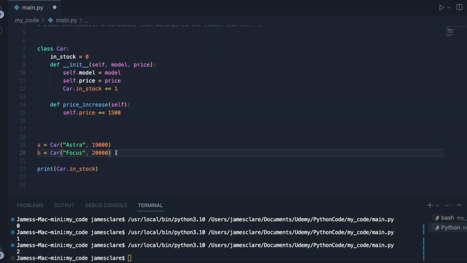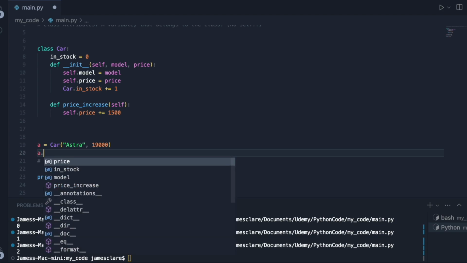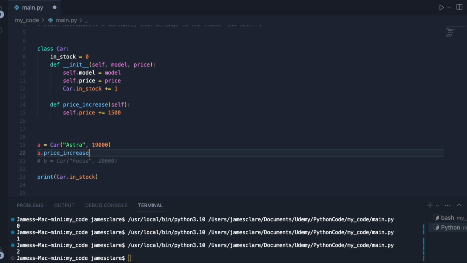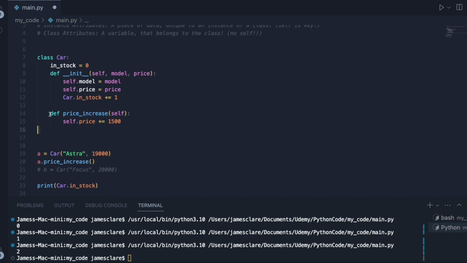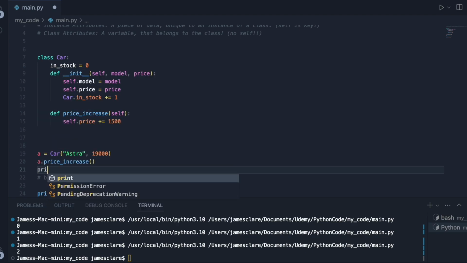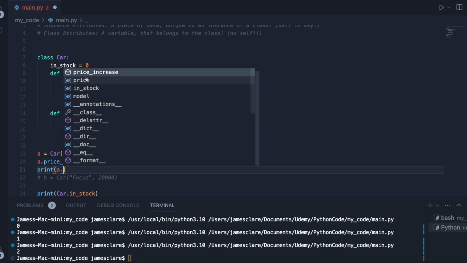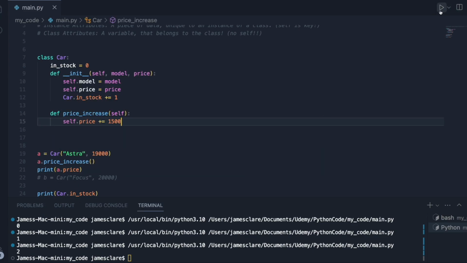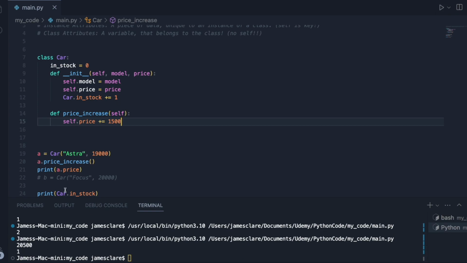So now if I just use this on a single instance, if I go ahead and do a.price_increase, don't forget the self is appearing here, which means we're talking about an instance. So of course, whenever we call a method like this, self links back to the variable, so self in this case is A. So we're saying A's price, go to it and stick on an additional 1,500. So if we go ahead and do a.price here, there we go, it's now gone up to 2,500 here, which is awfully depressing.